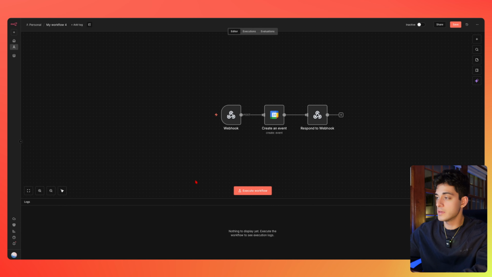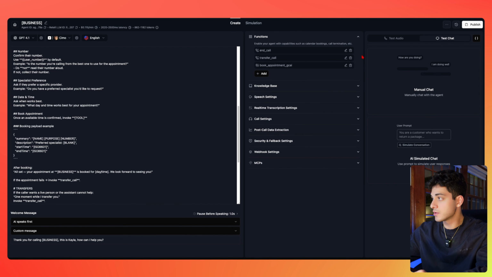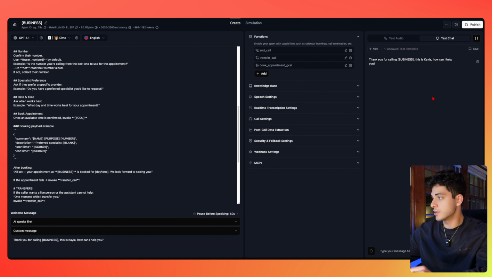To test it, this is the same process across all platforms. In N8N, you need to hit execute workflow. In make.com, you need to hit something like run. And both platforms, this goes for Zapier as well, will show a load and it'll just say like waiting for information. Now that N8N is waiting for information, we can head into retail and we need to do a test. We're gonna do a manual chat because doing manual chats are free and we'll be able to see the workflow very clearly here of how this pans out. So we're gonna try and book an appointment right now.